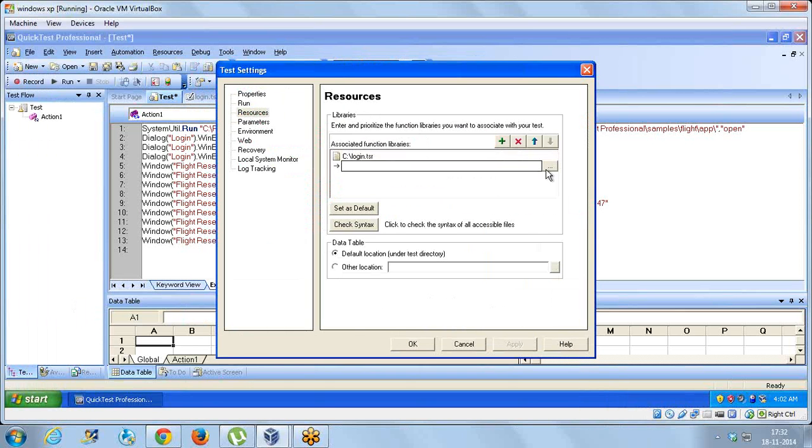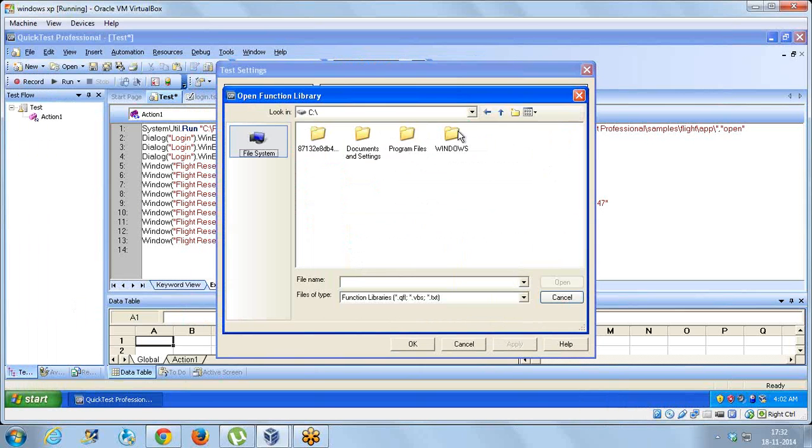Click on this plus symbol, then click on this button, and you can browse. Check these file types: files of type, all files. You can see the shared object repository available here.